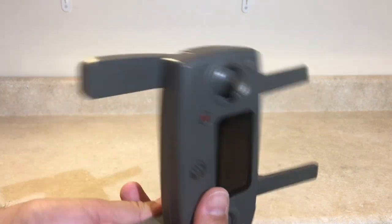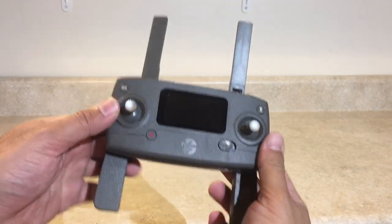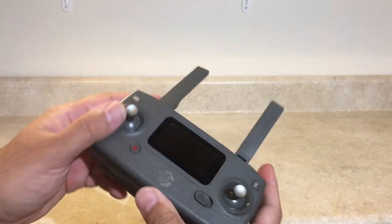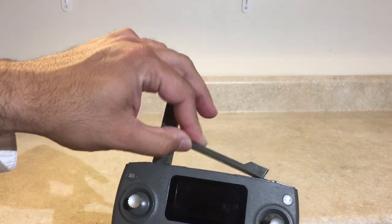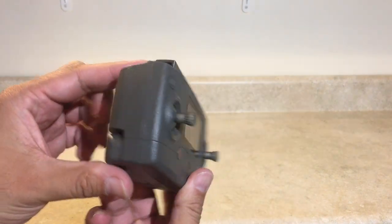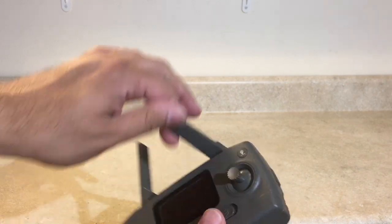And the controller is very comfortable and ergonomic to hold with these grips. And you can also fold them back in if necessary to make the controller a little more compact. And it also has these folding antennas, but they are most likely just for looks. They're not actual antennas. Yet it's a well-built and sleek controller.